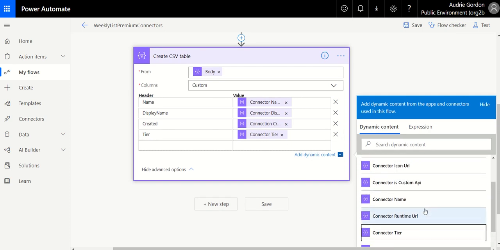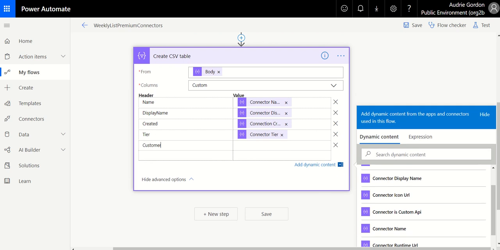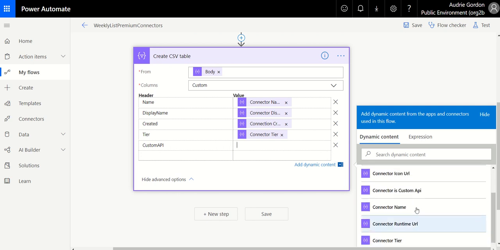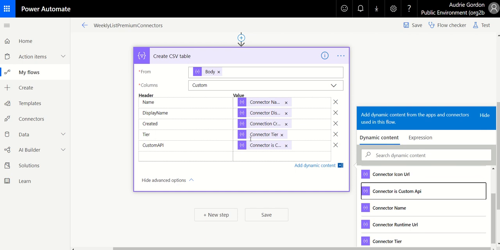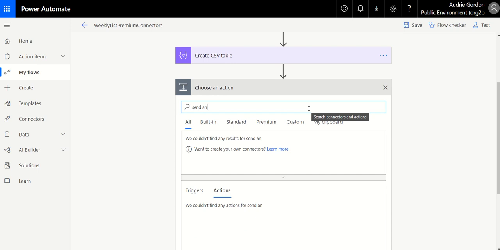Did we also have, is it custom API? So custom API, and then over here, we're going to do custom API. And it's a Boolean, right? It's true or false. Okay, so now we have everything we need for our weekly report. Let's go ahead and create the email.